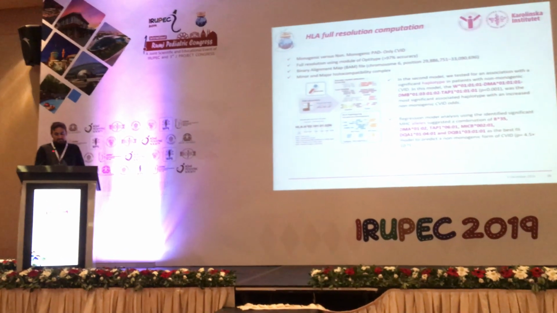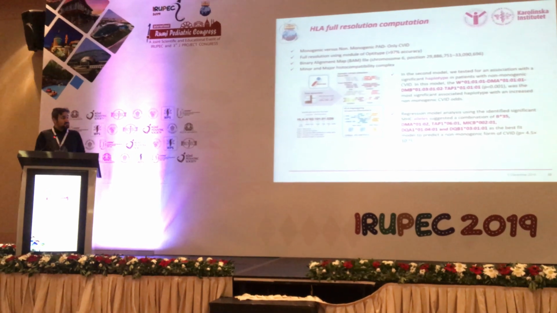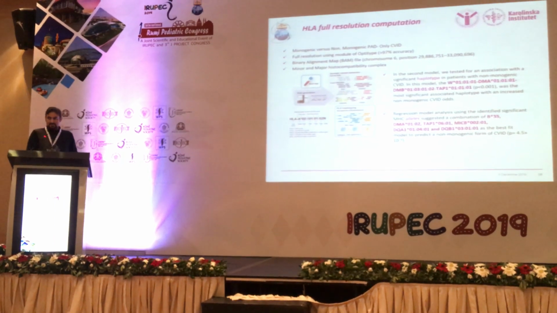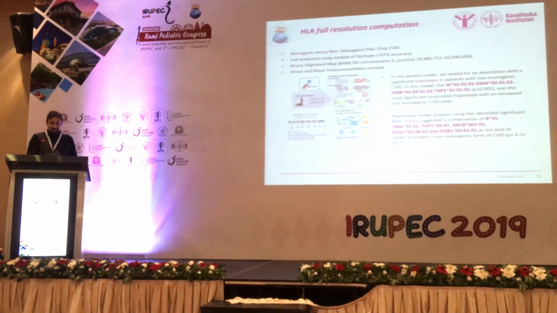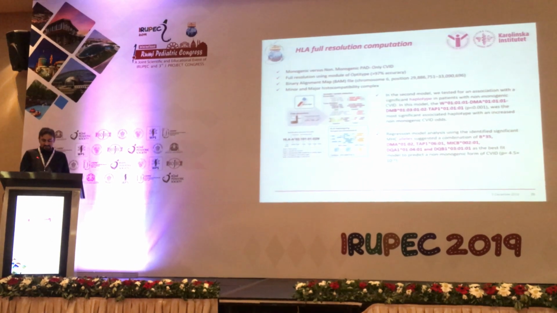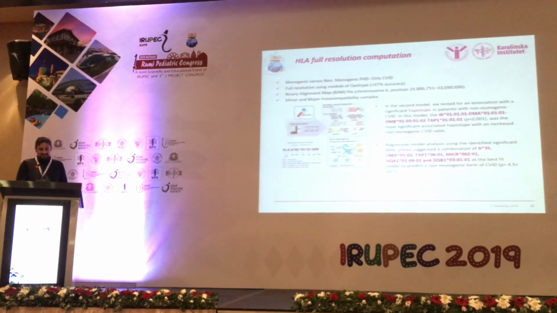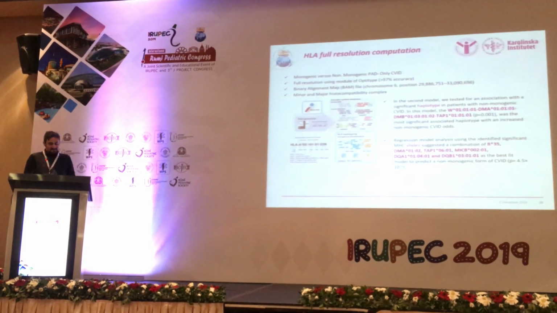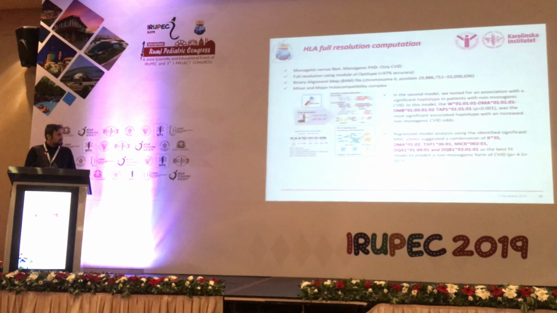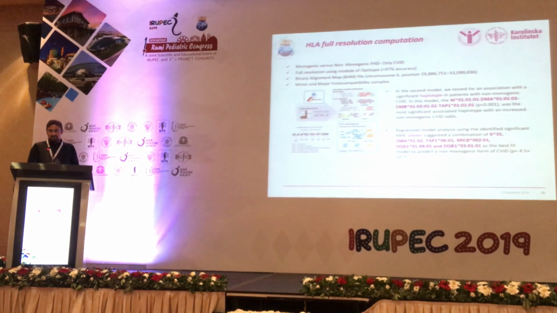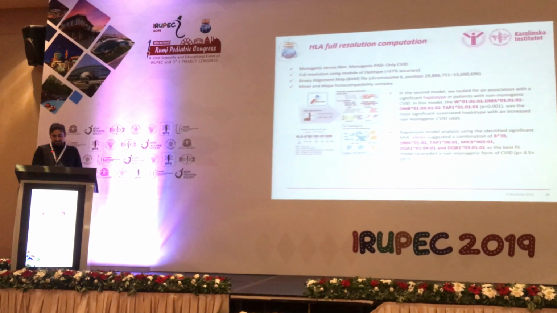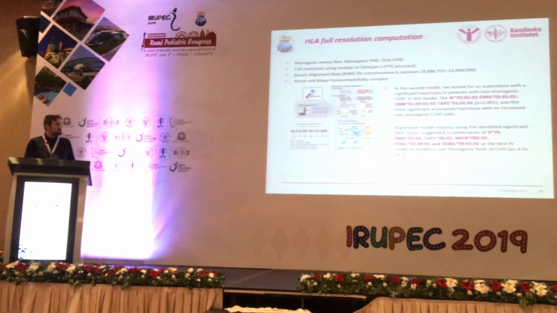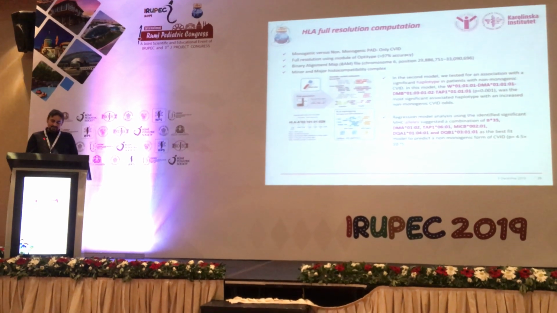The method we used is OptiType, which has an accuracy of 97%, which means that when we also performed, in parallel, full-resolution Sanger sequencing on selected patients from our cohort, 97% of the data generated from the whole exome sequence was correct. If you have coding regions, you can go to 3 digits. If you have good coverage also for the non-coding region, you can still go to 4 digits. With that method, we compared our monogenic disorder patients with the non-monogenic patients, or we can say unsolved cases.